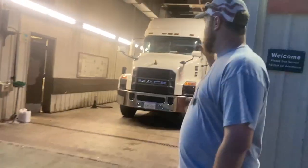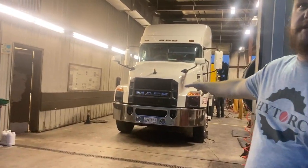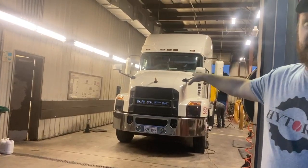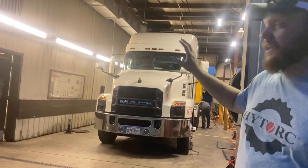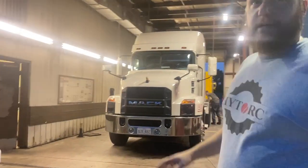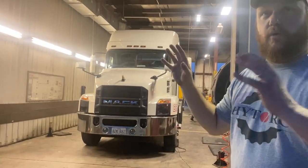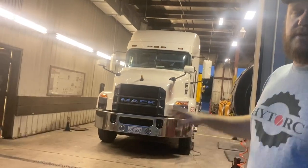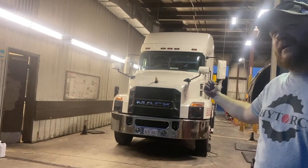So basically, we bought the Mack because it was the right price. When I first started the company, we were buying things based on price. That's why I've got a Peterbilt and why I've got a Mack. These were leftover trucks. My recommendation, if you're looking for a new truck, and right now trucks are hard to come by, is to try to find a company that ordered a bunch and didn't buy them all. You can buy their truck because they want to get rid of them.